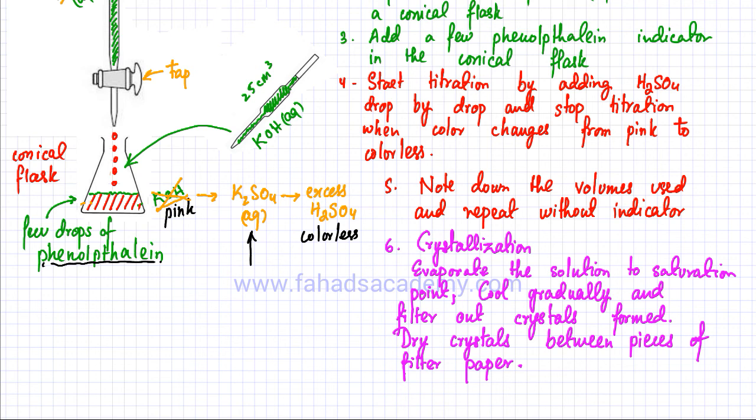And remember, crystallization is an important point. You can summarize the above points, but never miss out on this crystallization part, because that's very important. Most of the marking scheme questions require that point. So whenever you attempt a question, please have a look at the marking scheme and how it's answered. If it's a 4 or 5 mark question, or a 3 mark question, some points would be left out, some detail would be missing. But it's good practice to mention all the details so that you don't lose marks anyway.